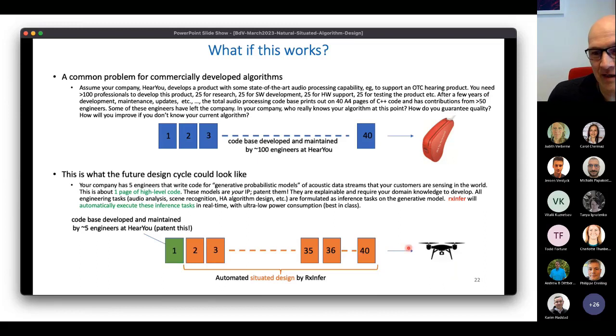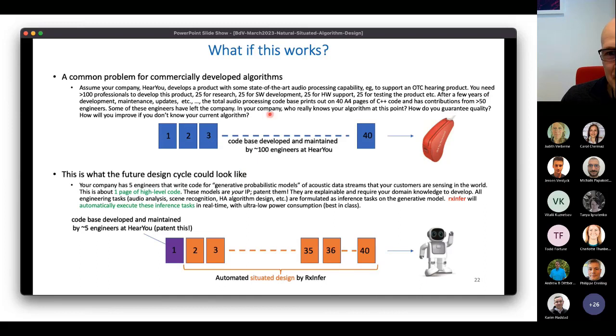And if I am a drone company, I would use exactly the same toolbox, and I would write here in green my 1 page of code that is my model for how I think the sensor signals are generated for this drone. Or I can build a robot with 1 page of code, and the other 39 pages of code is just RxInfer. And that's the big thing.